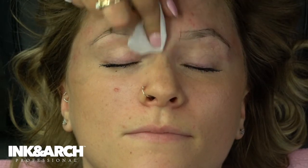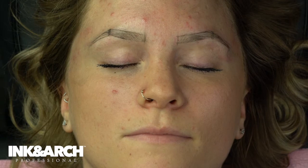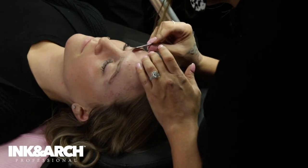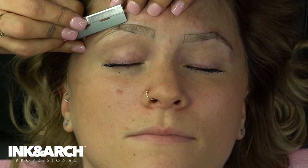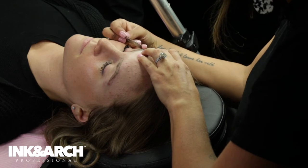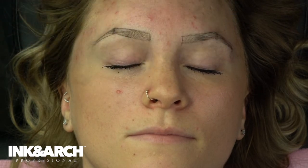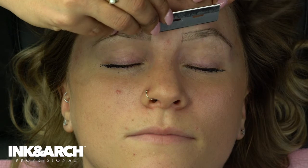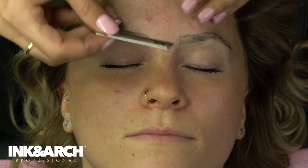Now that we have all this kind of gone, you take your little razor and just come in here and softly take off any of the brow hair around here. It's really awesome because you can tighten up those lines really nicely — you can actually curve that out really nice. We're going to come in here and tug it ever so slightly at a 45-degree angle. These are like the sharpest blades ever — you do not want to cut your client. So now we have a really nice brow shape here. Same thing on the other side — just going to tidy it up, make sure it's tickety-boo.